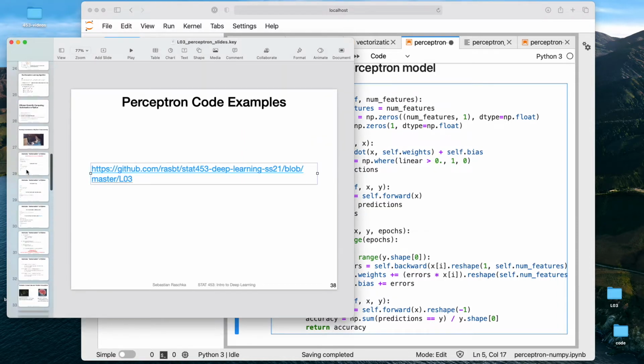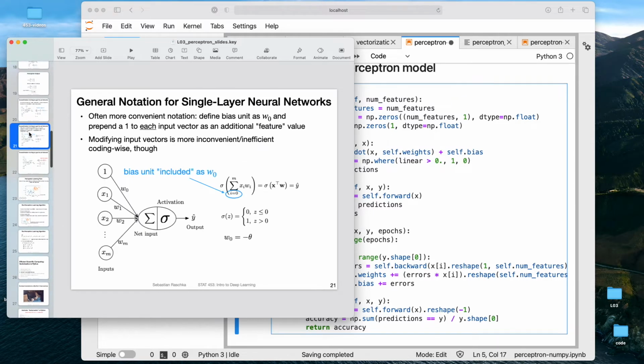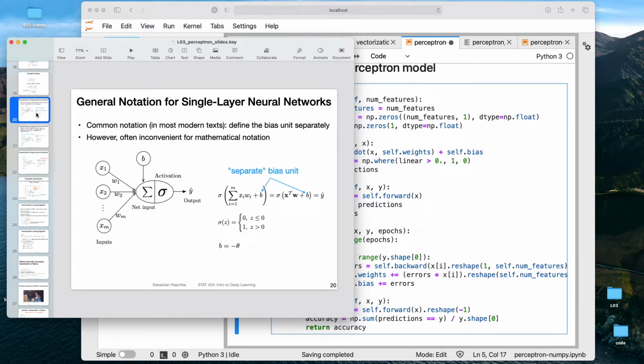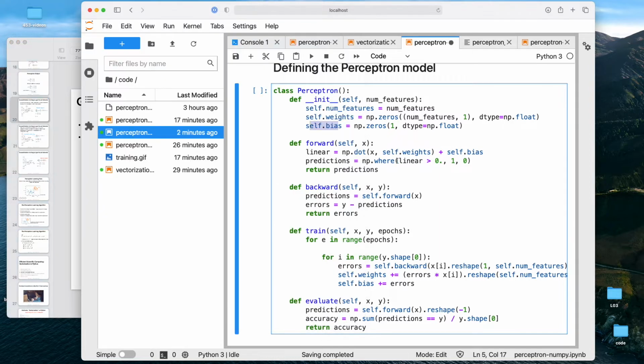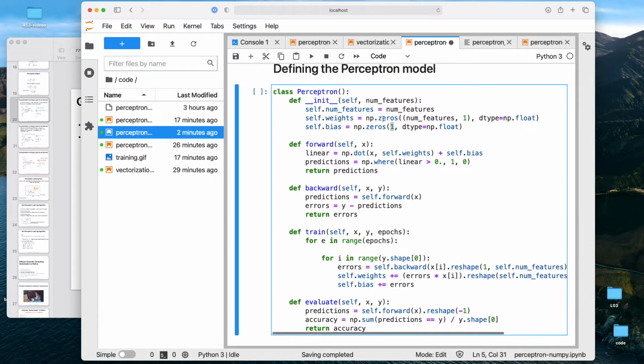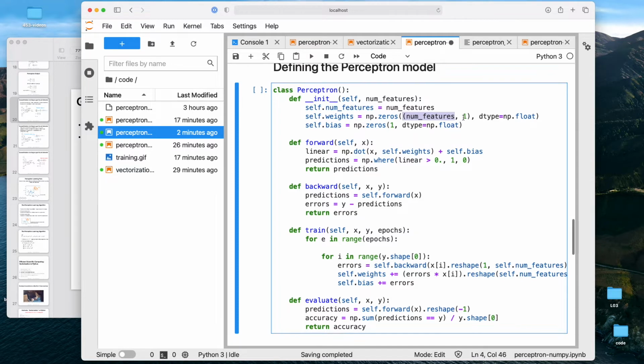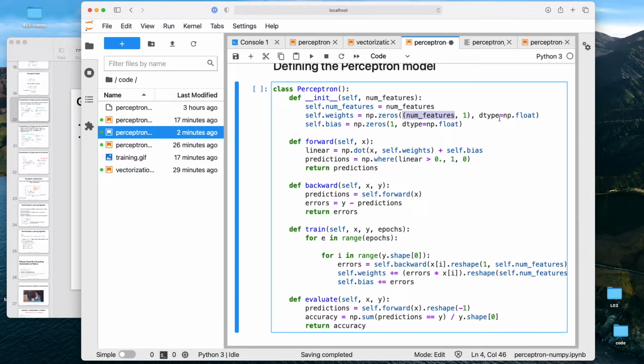So what I'm doing here, if I go back to my lecture slides, I'm using this notation here where we have the bias separately. So I'm initializing the weight vector and the bias unit. The bias unit is just a single value. It's just one number. And the weight vector depends on the number of features, right? So I make this a column vector, a row vector.